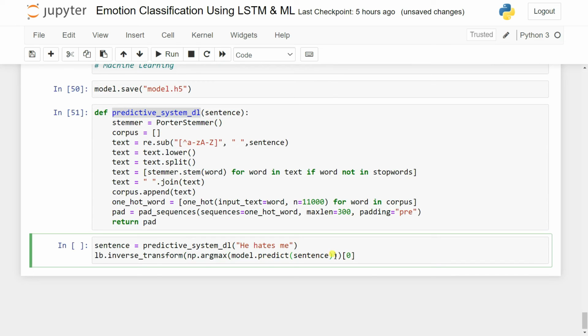And the axis should be one, that's my axis, and zero is for the columns. That's about the inverse transform.